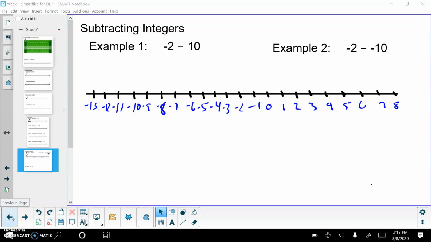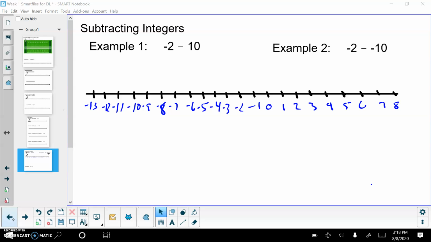Hello, this is our tutorial on subtracting integers. We previously looked at adding integers, and now we're going to look at subtracting integers. I am going to model this first one on a number line, but then I'm going to show y'all a rule with subtracting integers, or really it's for adding integers, that we can apply to the rest of the examples.